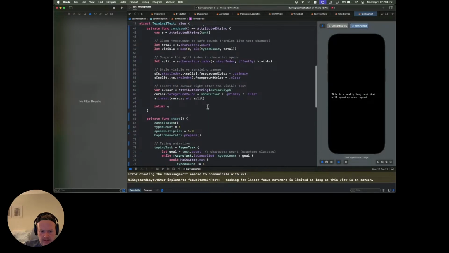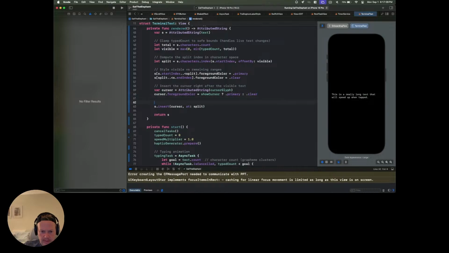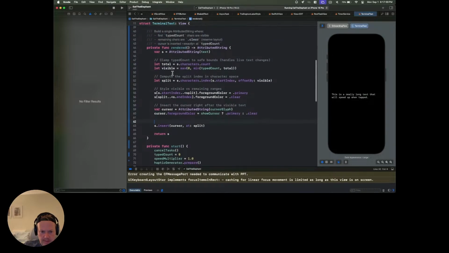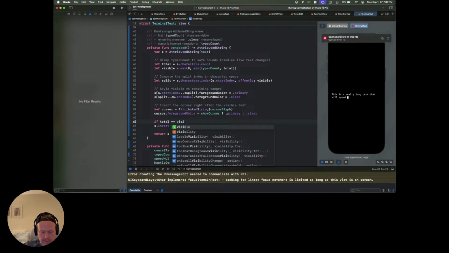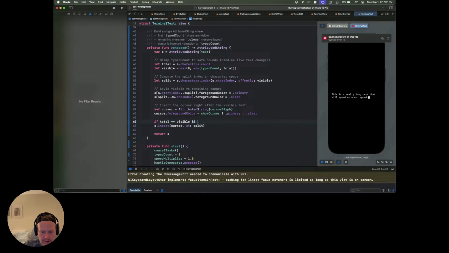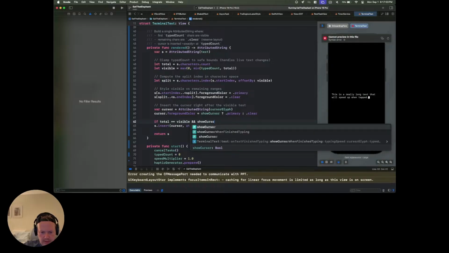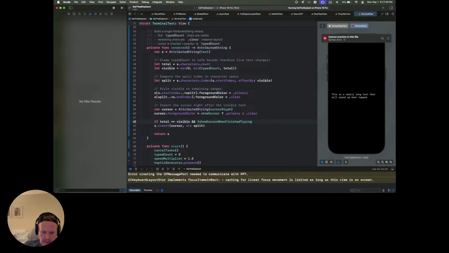And let's see, if total is equal to visible, and we don't want to show it, then we'll return s.